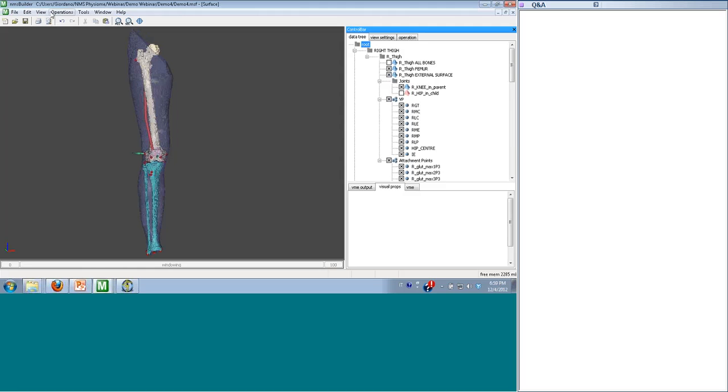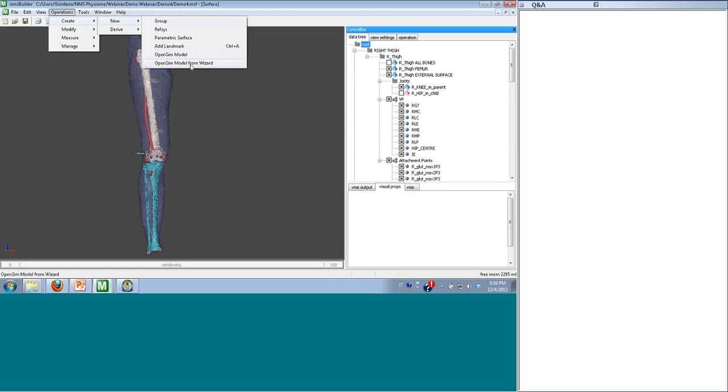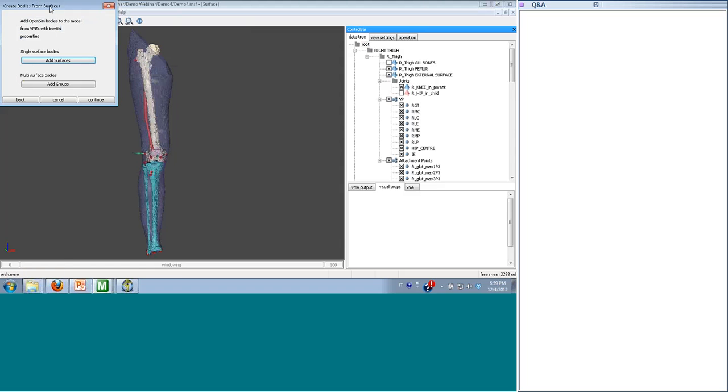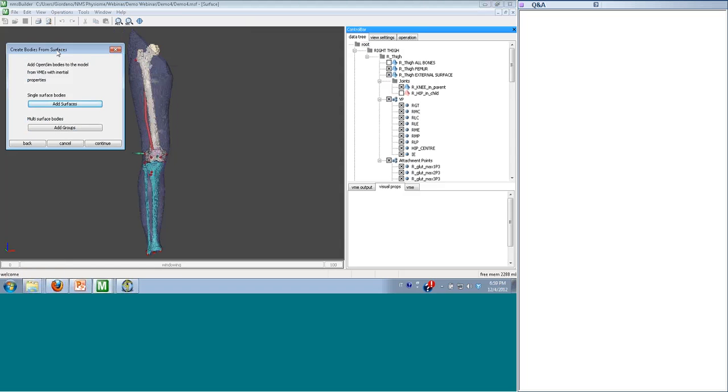So I just have to go into Operation, Create, New, OpenSim Model from Wizard. And this is a step-by-step guided procedure, which basically will create the C++ source code that is going to use the OpenSim API to define how the OpenSim model will be created.